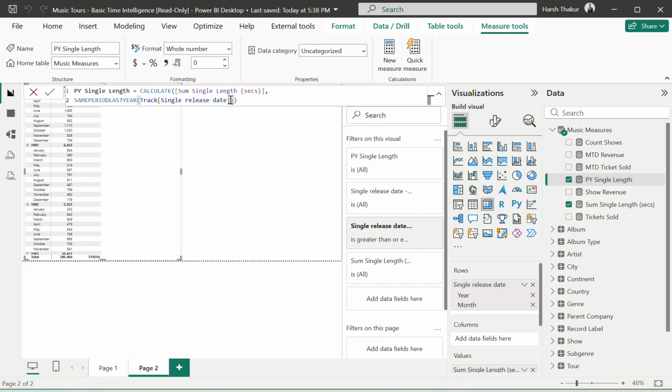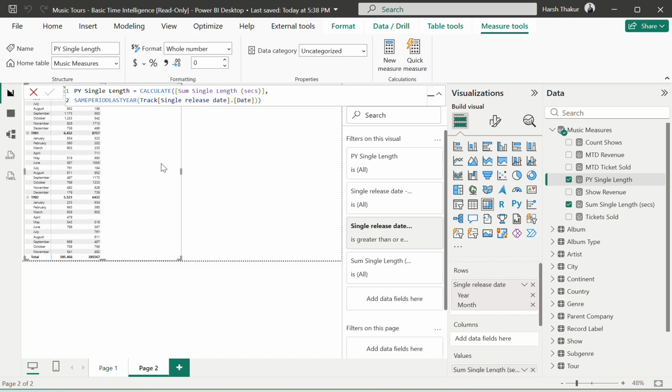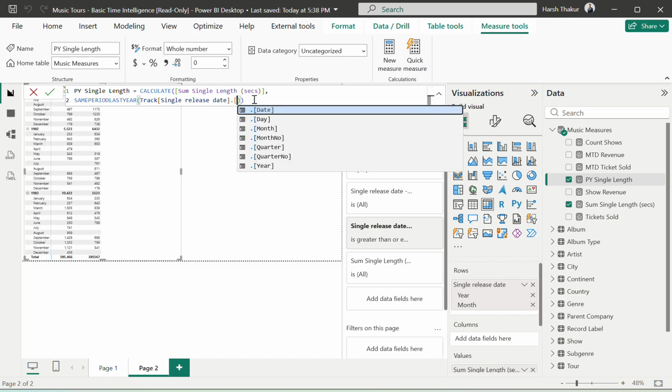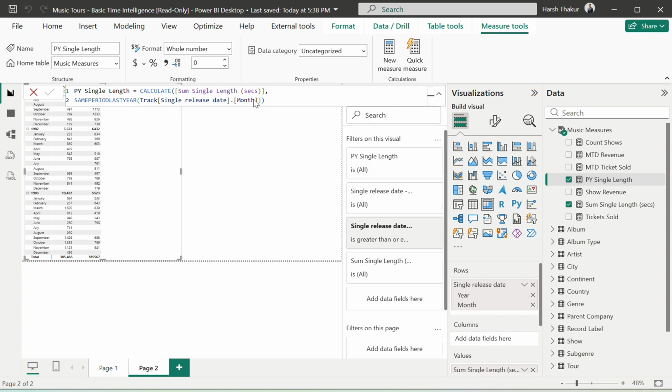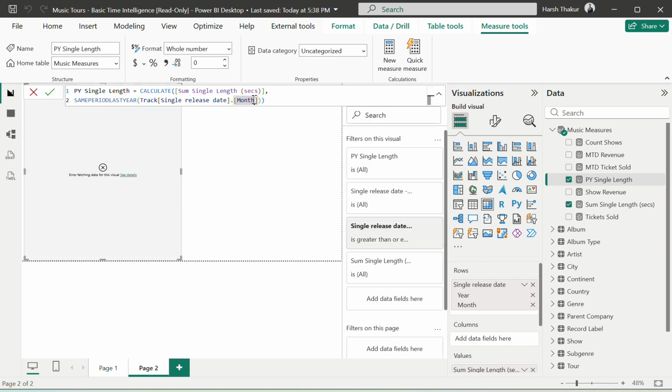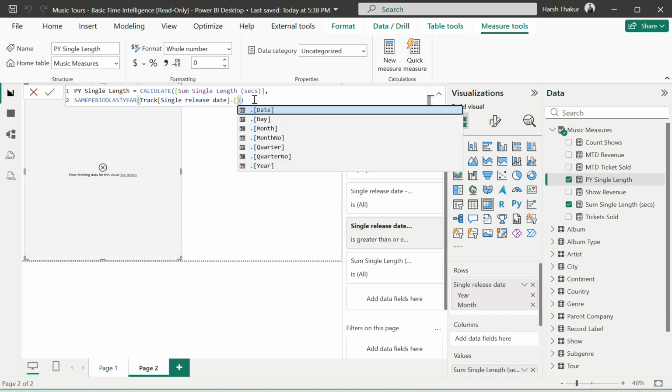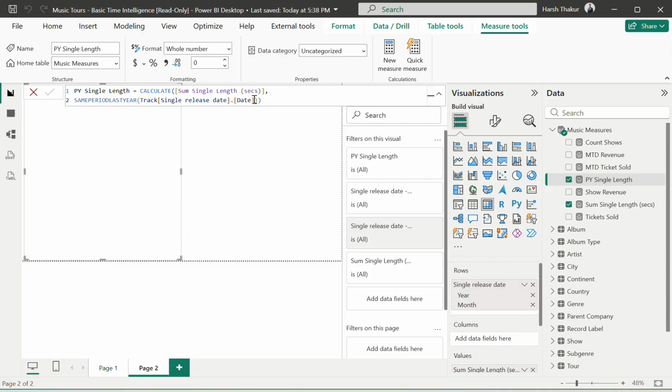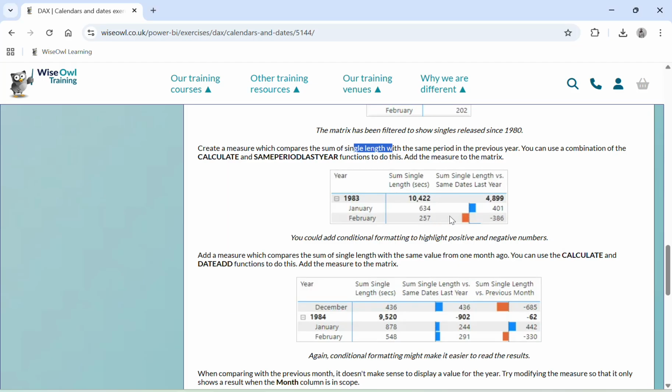I will be choosing it as dot date. I can use it as date or monthly. If I click it as month, no, right? I have to choose it by the date only and click enter. Create the comparison.